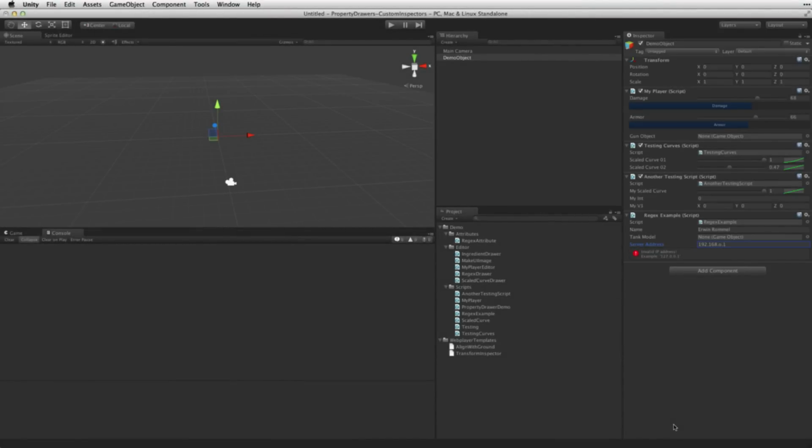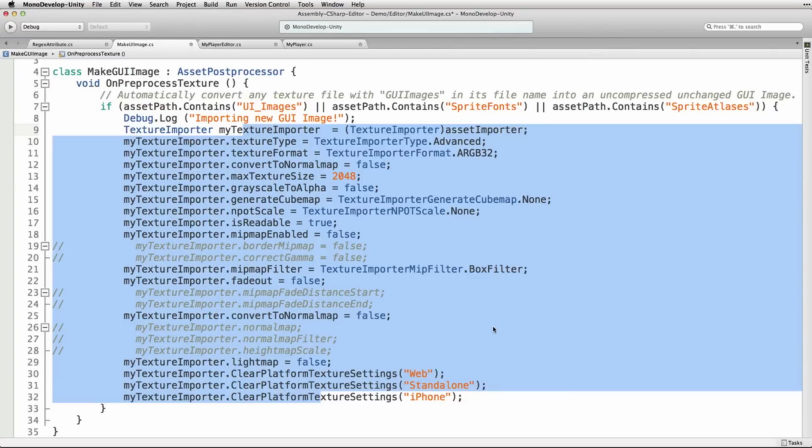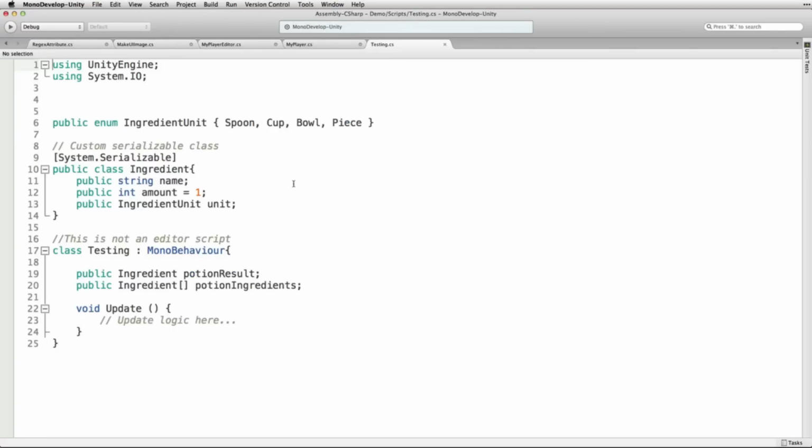It's also good to know that there are some property drawer attributes that are actually built into Unity, and range is one of them. So let me go ahead and add the range attribute to an existing script that we already have. I want to show this one off anyway. It's another example of using property drawers.